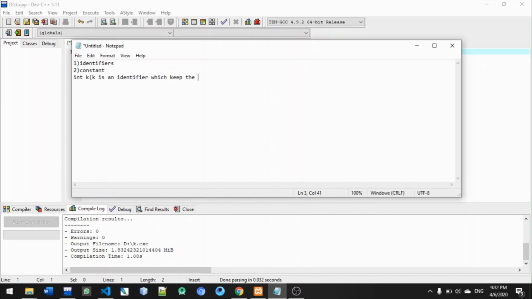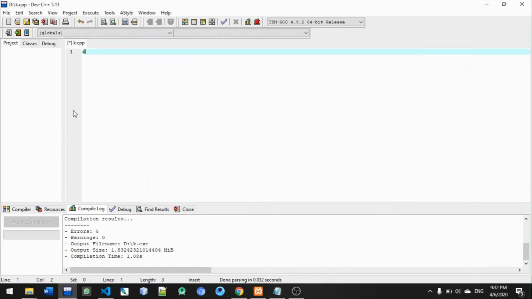So k is an identifier which keeps the identity of int, the identity of integer. Okay, so let's go toward the compiler.